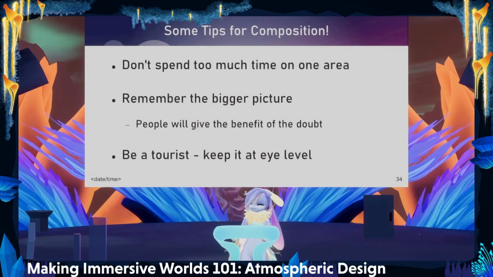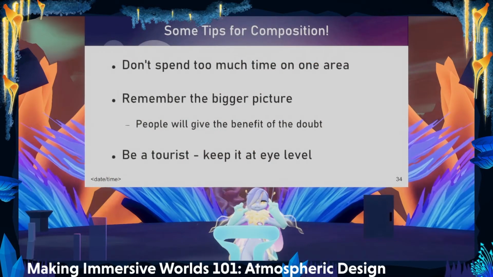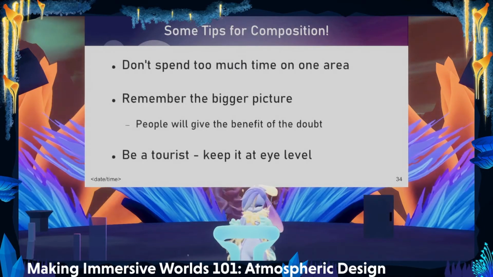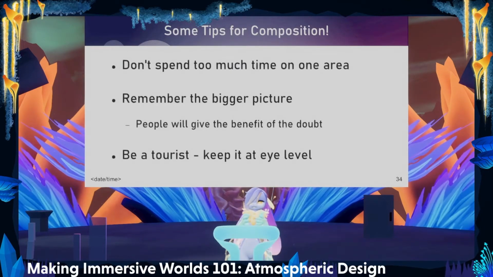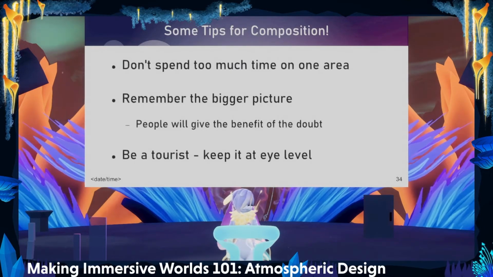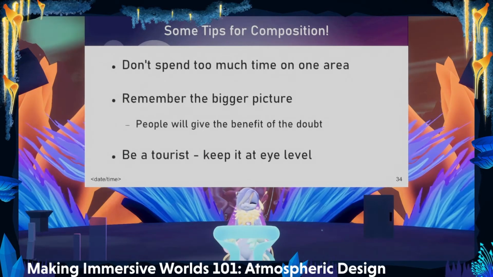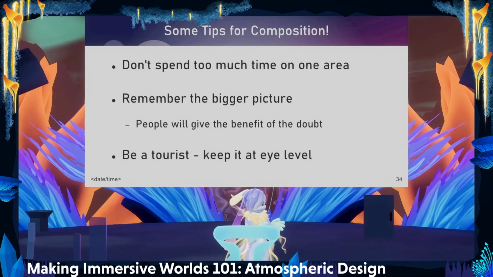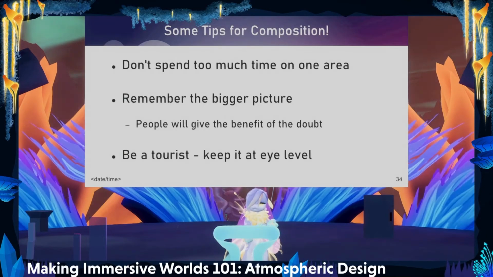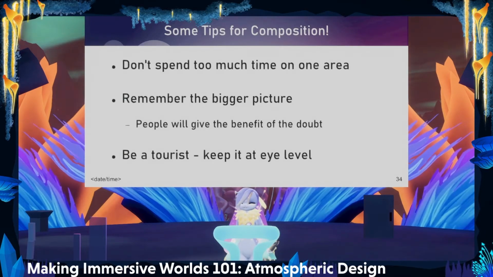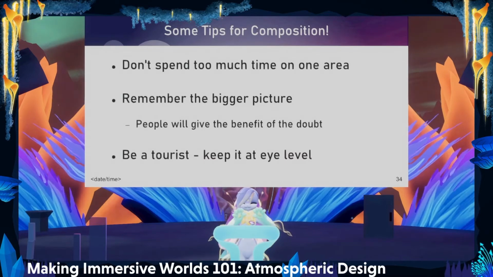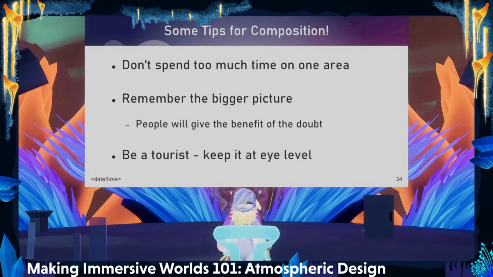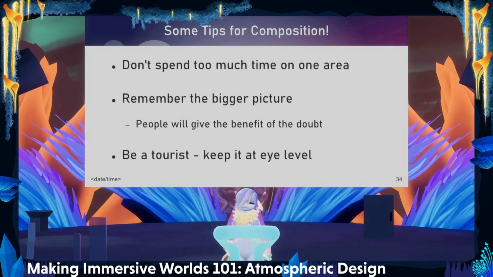So yeah, I hope that helps you guys on the sense of sight. Here's some tips. Whenever you do some composition, whenever you make your world, don't spend too much time in one area. Here's the thing, in my experience, you spend one time perfecting one area, you zoom out, suddenly it looks out of place. Make sure you give equal love to each part of the area. Don't try to perfect it.